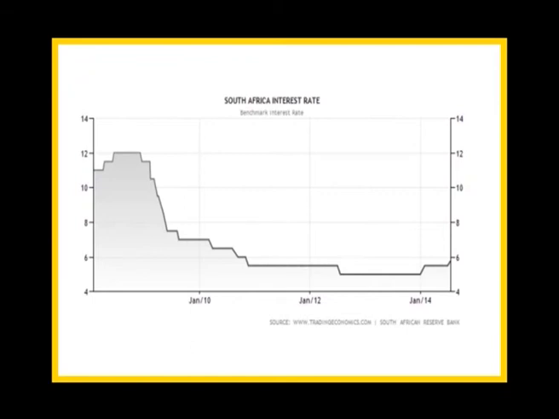Now, what I've done here is to put the repo rate for South Africa on a diagram, but now I've shown it over time. So I've shown how the repo rate has changed from 2008. You can see it first went up, then it was stable for a while, then it started declining. This is at the level it was at in January 2010. Then it declined, was stable for a long time, declined a little bit, was stable for a long time, and now recently we've had a few increases in the repo rate. So this graph shows you how the South African benchmark interest rate, which is the repo rate, has changed over time. So it's not the same as a yield curve, and we call this a time series. It shows how a variable has changed over time.